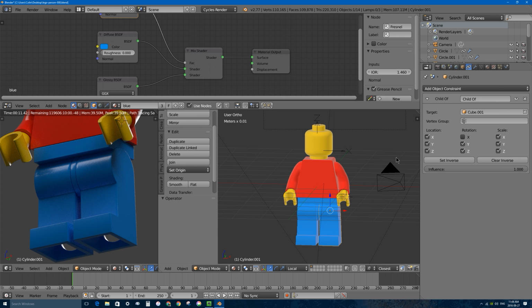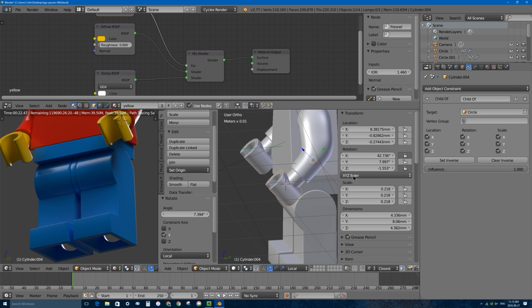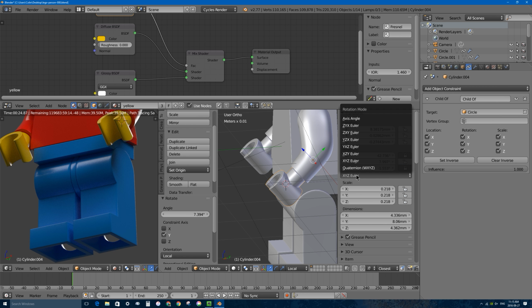Not at all. And the reason why this is happening is because of its rotation mode, this thing right here, XYZ Euler. And what this means is that it actually processes rotation in the order of this rotation mode. So it processes the X rotation first, and then Y, and then Z. So if I change this rotation mode, and you can see there's lots of options here, to the axes that I actually want it to rotate first, in this case, I'm going to change it to one of the Y's first. I'm going to use YXZ Euler.